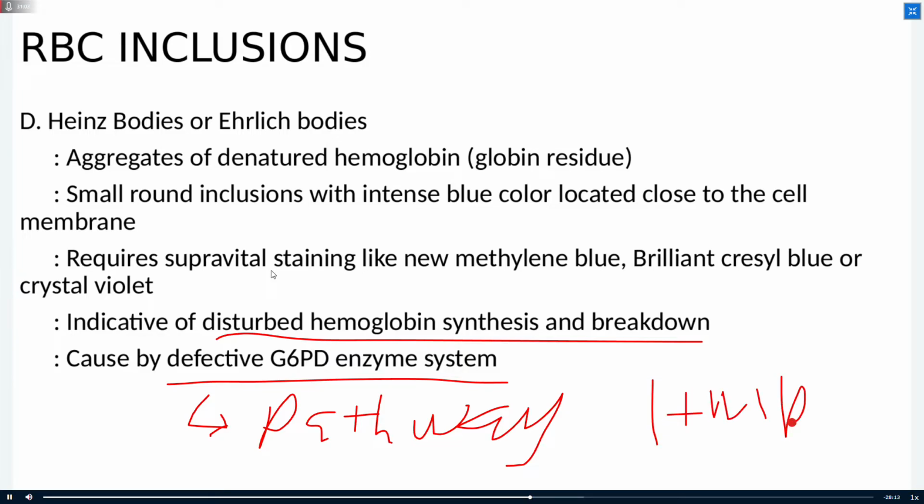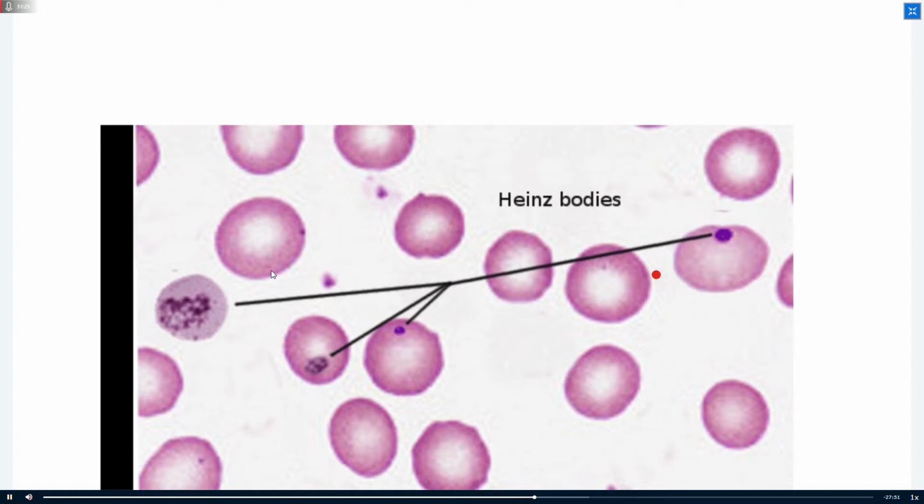Eh, ano naman yung problem kay Embden-Meyerhof pathway? Pag may ano yung enzyme niya. What enzyme is affected? Alright, very good. PK deficiency. Galing naman. So ready na kayo class for 1 to 100 long quiz covering prelims to midterms? Joke lang. Okay. This is the appearance, class, of your Heinz bodies.